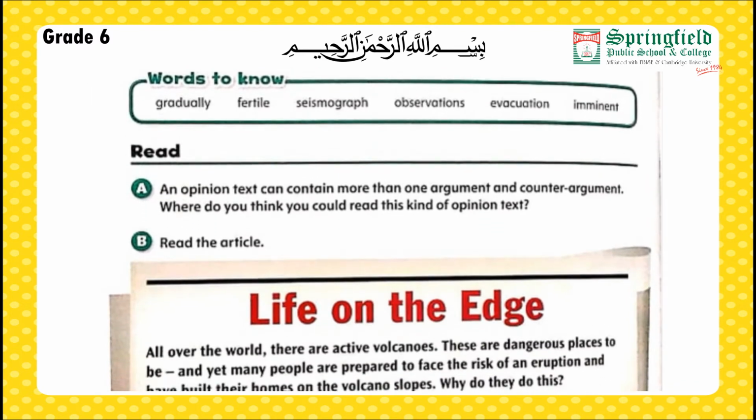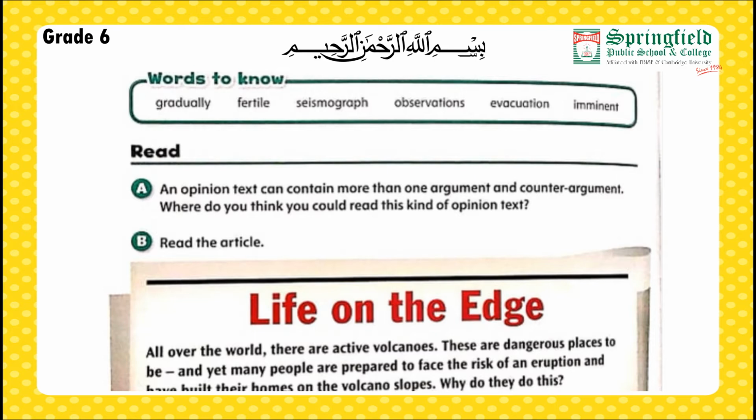So, do you know what an opinion text is? Do you know what is an argument and counter argument? Okay, first of all, an opinion text contains introduction, argument, counter argument, and conclusion. So, an opinion text is a formal piece of writing which requires your opinion on a topic. Throughout the text, you will give various arguments, reasons, and viewpoints of others on the topic, and these will be supported by evidences and/or examples.